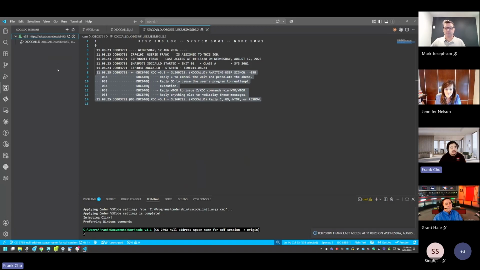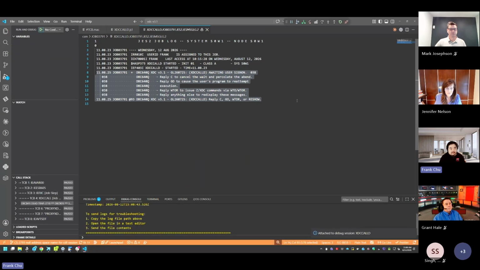It will list all the jobs that are pending for me, that are available for me to connect to. What you see here may be different depending on SAF rules, but this is my job, so I always see my job. I can select it, right click, and then say connect to XDC GUI.